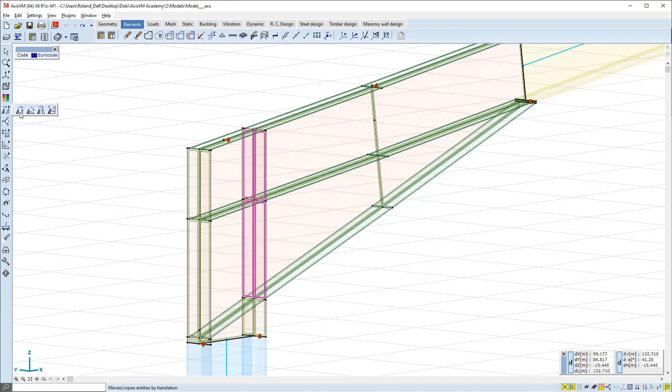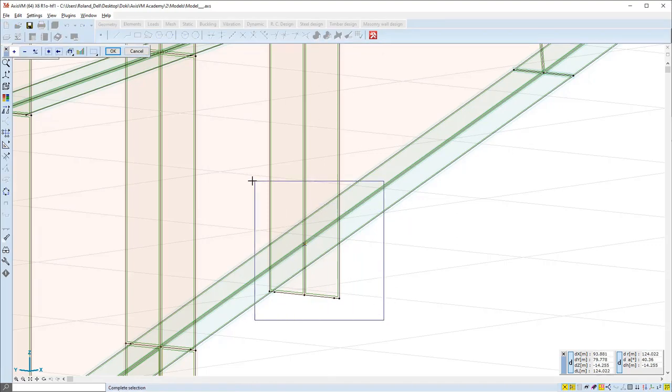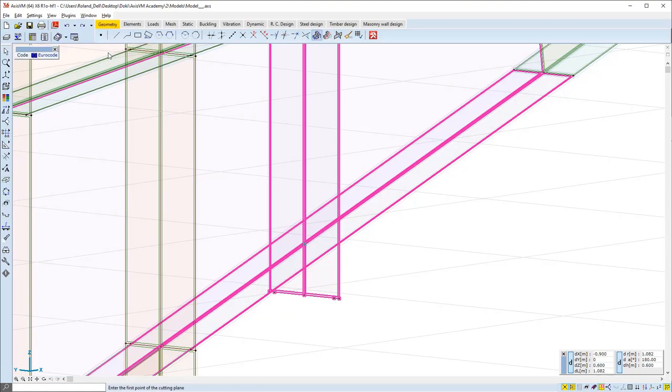We place a stiffener to the web of the beam and the haunch by copying the inner flanges of the column with the help of the Shift button to stick to the correct direction. And then we use the intersect plane with model function to separate the unnecessary hanging part of the stiffener. Using this function, we need to define a plane which will intersect with the domains of the stiffener and separate it from the upper part. Then we can delete the lower unnecessary part.